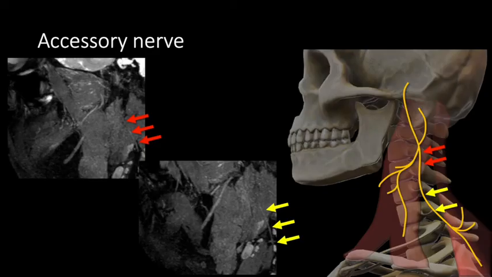We can also identify the tiny accessory nerve going along the region of the sternocleidomastoid and into the region of the trapezius musculature. This is very important because the most common cause of an accessory nerve injury is actually an iatrogenic injury from a percutaneous lymph node biopsy in this region. If we are to apply this to patients who are getting lymph node biopsies and be able to tell the interventionalist the relationship of the lymph node that they're looking at to the accessory nerve, we believe that we may be able to prevent a significant number of accessory injuries.